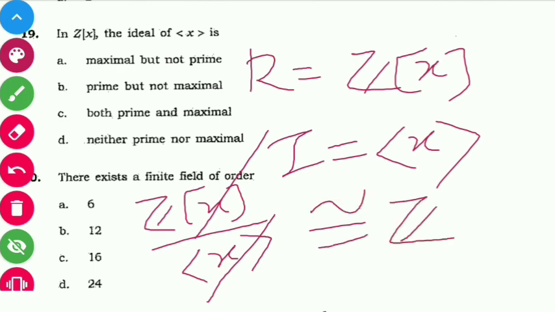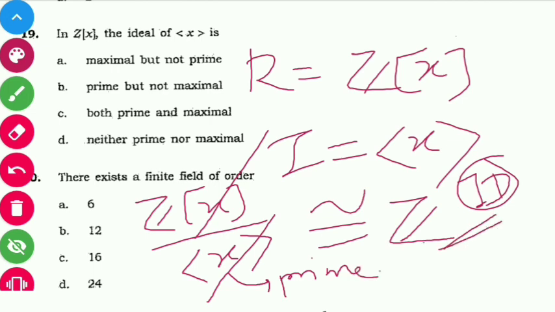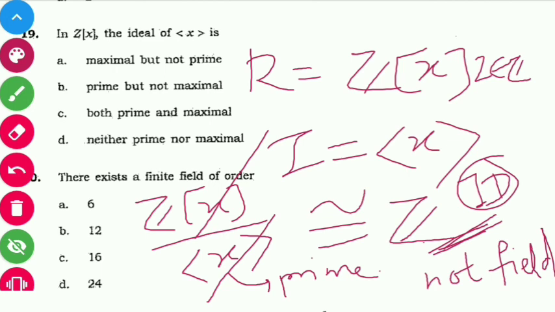ठीक है, अब क्या करना है? This Z is an integral domain. Yes, this is an integral domain, and hence this implies this ideal is prime. ठीक है, अभी देखा ना हमने, अगर ये इंटीग्रल डोमेन है तो आइडियल इज प्राइम इफ एंड ओनली इफ. ठीक है, अब देखो this Z is not a field, है ना. फील्ड क्यों नहीं है? क्योंकि अगर आपने suppose 2 लिया belongs to Z, इसके लिए इन्वर्स एग्जिस्ट होता है क्या? मल्टीप्लिकेटिव इन्वर्स? Clearly not, है ना.